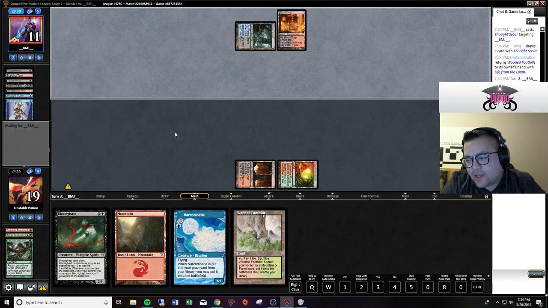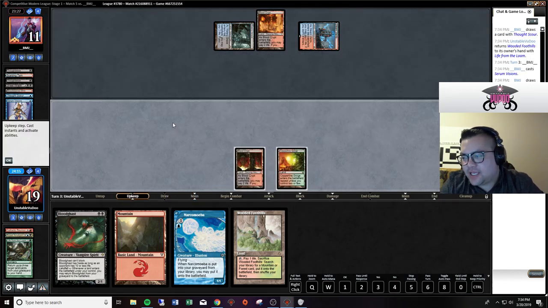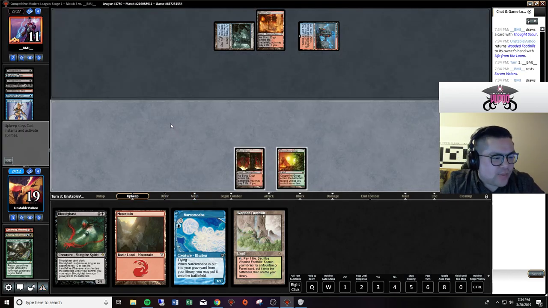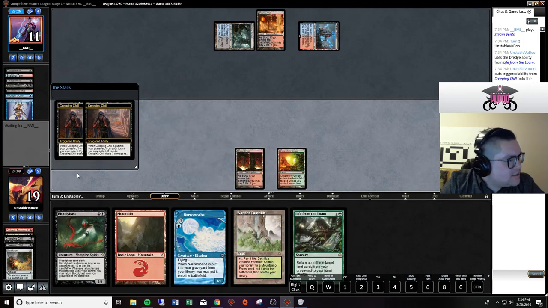I mean, to be fair, that's an apt description of EDH. I don't think that's as bad in Modern. Double chill. Oh my gosh.